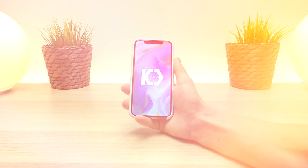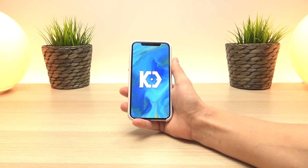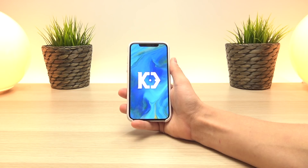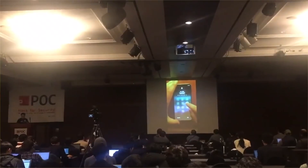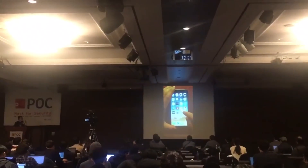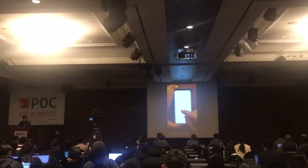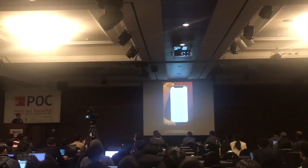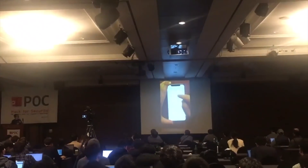The jailbreak demo was performed by none other than Keen Security Lab of Tencent, commonly referred to as Keen Lab. Not only was the jailbreak performed on Apple's latest flagship device, but on their latest publicly released firmware, iOS 11.1.1. The jailbreak was shown off at this year's Power of Community event, which is an international security and hacking conference located in South Korea. Shortly preceding this event, a video surfaced online demonstrating Keen Lab's work.